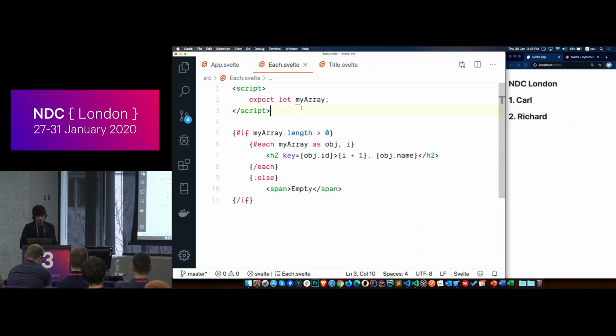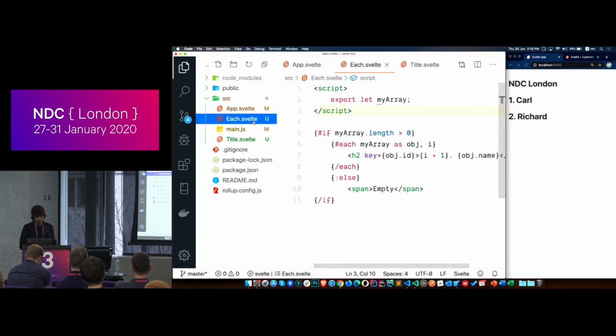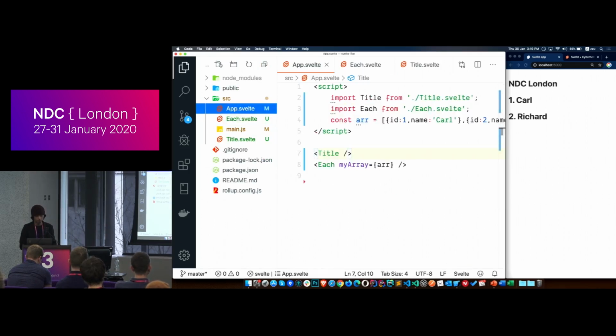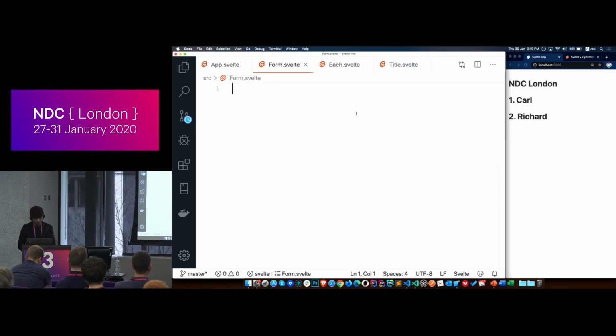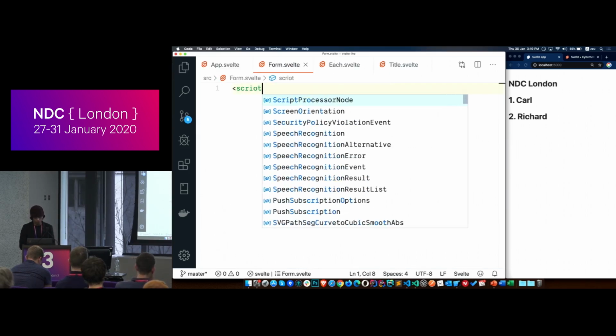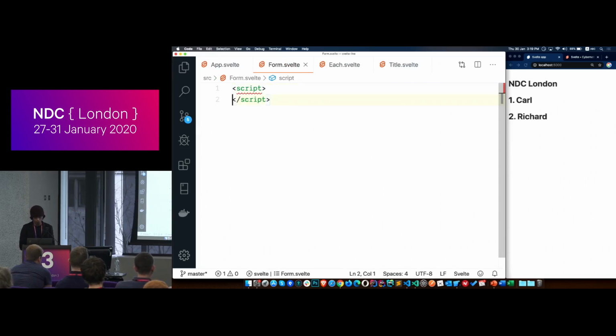So we have this feature. So let's create another component and then show you another feature in Svelte. So here, let's create a Form component. Script. Basically, this will have an input.